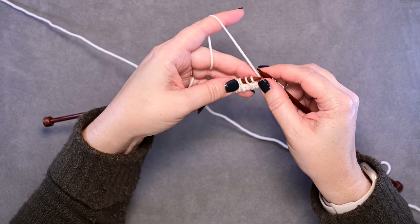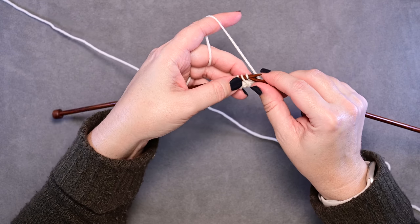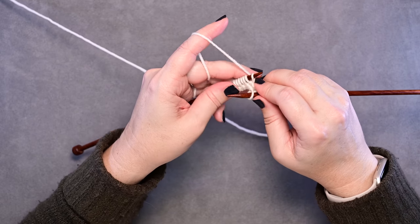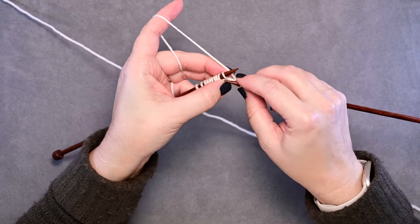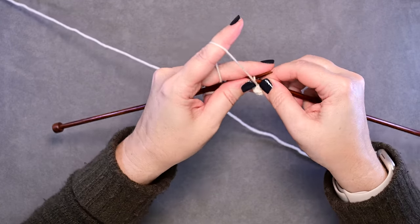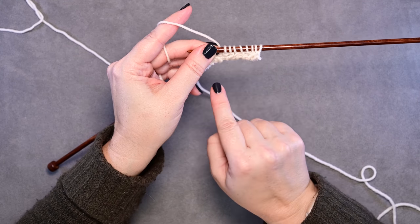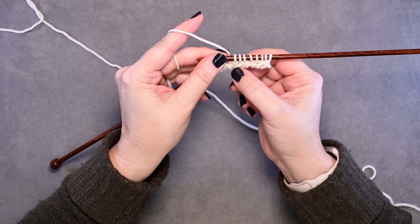So essentially what we're doing is a 1/1 right cable. You can use a cable needle for this, but it's just as easy to insert your needle into the knit stitch, pinch that purl stitch, pull them both off, place the purl back on your left-hand needle, and then place your knit stitch on the left-hand needle. And then knit that knit stitch, and then we have 2 purls together. So if we stop and look, we've just dragged that knit stitch over the purl stitch so that we can have our knit stitches lined up in our knit 2, purl 2 ribbing.